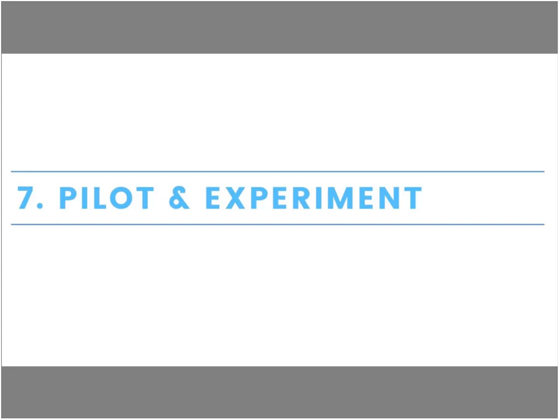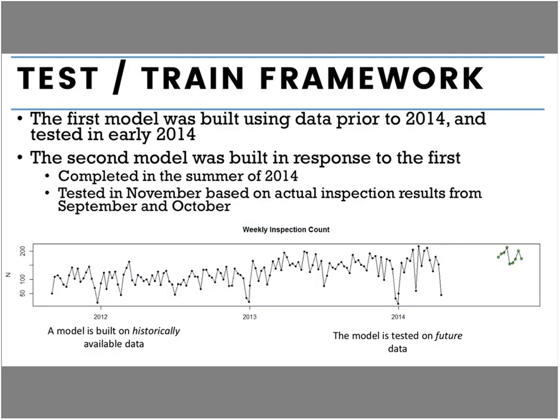And so this is what it looked like for food inspections. What you see here is a graph of the number of inspections done over a period of time, from 2012 through 2014. And you notice there's a gap between that time. So what we did is we took data from 2011, 2012, 2013, and some of 2014, and we put that into our model. And again, we put it on the shelf and we let some time pass.